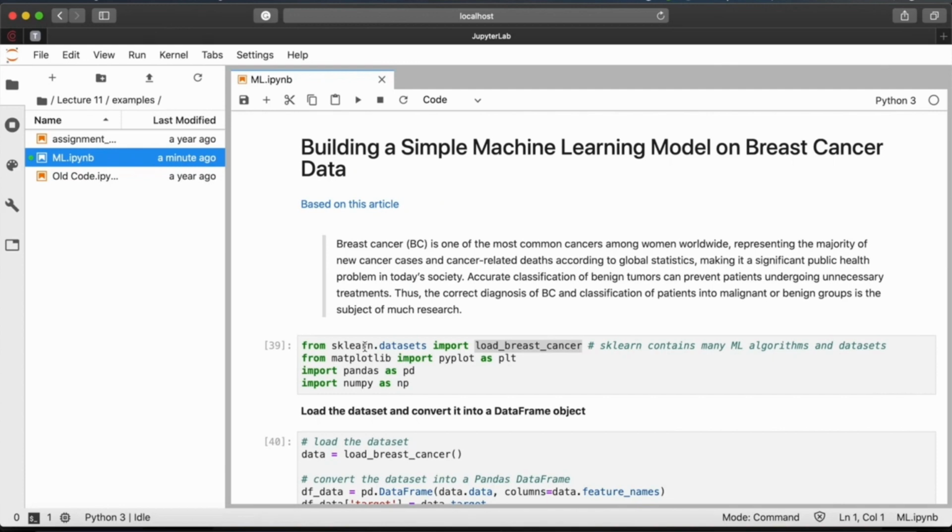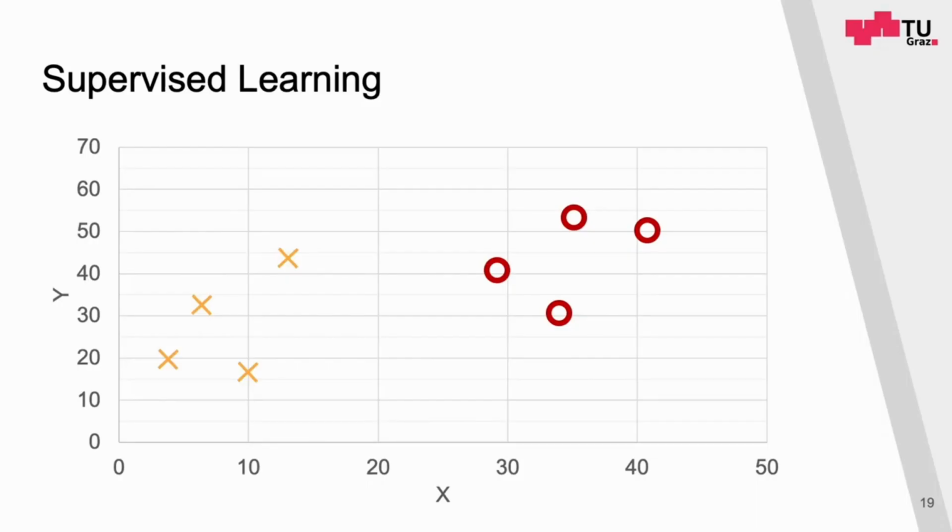So yeah, I hope I was able to motivate you a little bit to get a little bit deeper into this topic of machine learning. In supervised learning, we got to know the right answers. So we know if a tumor is, for example, malignant or benign. So we have a few dimensions describing the tumor, and we got the right answer. So we know, is it malignant or benign? Or if we look at the spam example from the beginning, we have, for example, the email text and the corresponding label, if it is spam or not. So we know already the right answers and we can learn from the right answers.